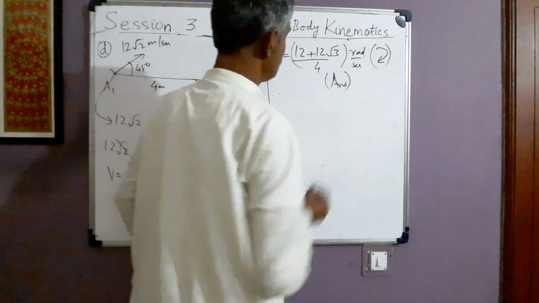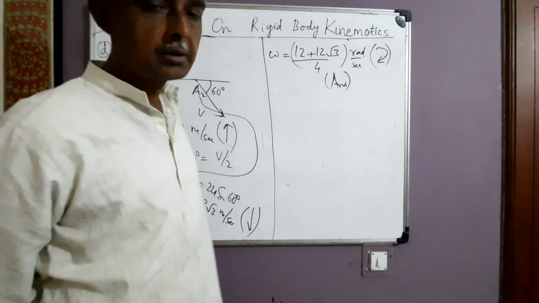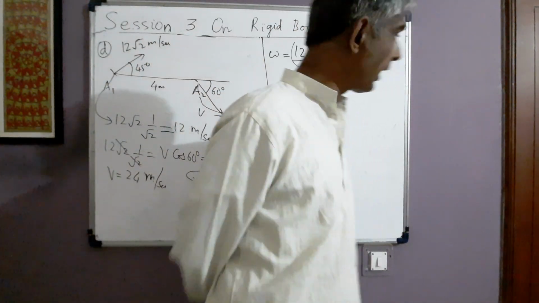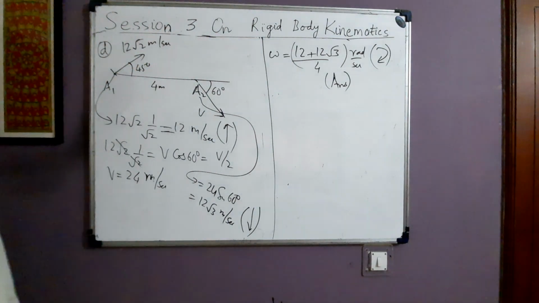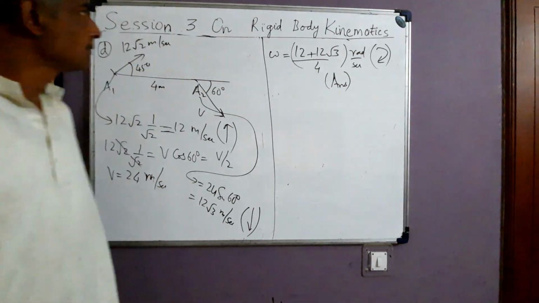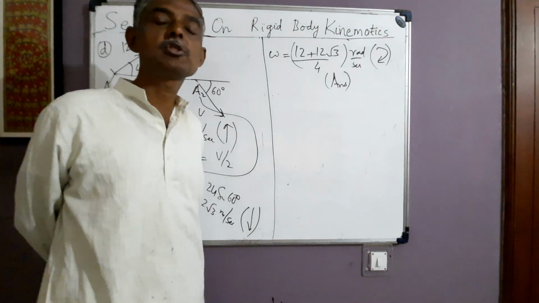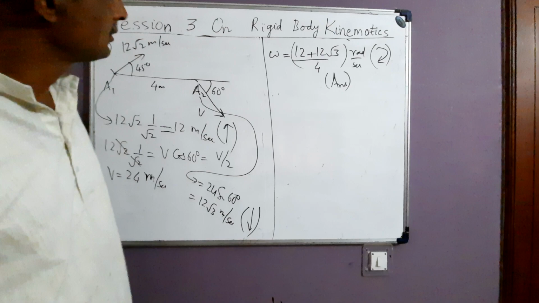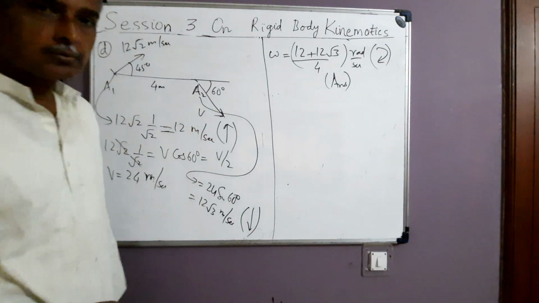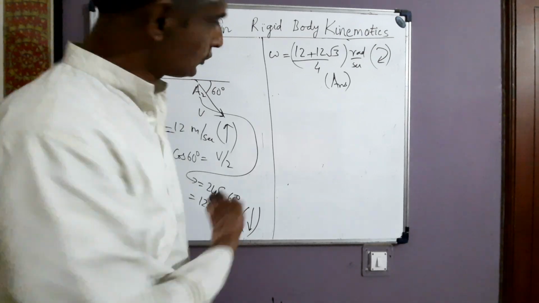Fine. So in this first video, two questions have been taken. In part 1 of the question there were 6 subparts, and part 2 there were 4 subparts. So this was the third session on rigid body kinematics. Now in fourth session I'll take up some more problems on this angular velocity calculation, okay. So I close it here. You can go through it. If you understand it, you will have great advantage, okay. So I close it here. Fine.